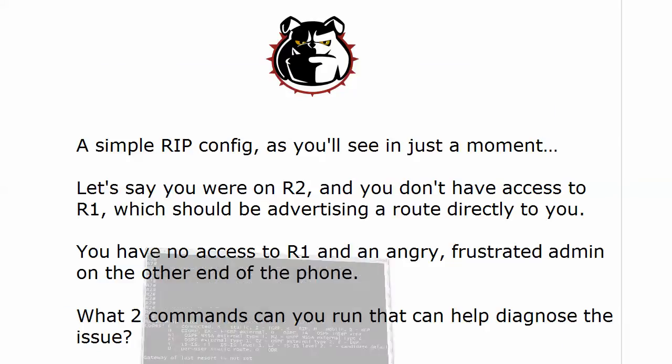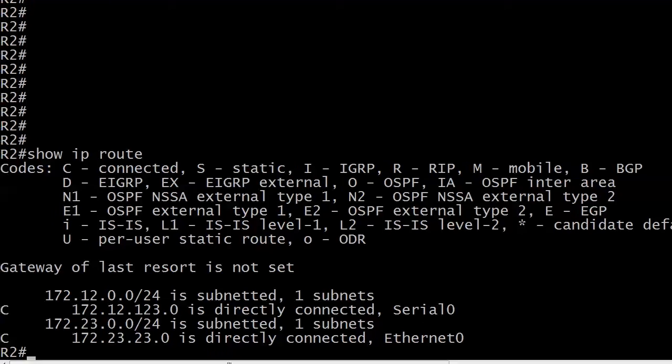And we're going to get on the live equipment here as well. Let me slide that over just a tad. And here's router 2. We've got a couple of connected routes, but we don't have access to the router that's supposed to be advertising to us. That happens sometimes. It's something we've got to get used to, because in most lab scenarios when you're studying, you have access to everything. And sometimes it just doesn't work that way. So I want you to get used to that, and also used to running your debugs, because this is the number 1 thing that I wish someone had told me when I was studying for the CCNA, is how much you learn when you run debugs, when things are running well and when things are not running well, because that way you actually see what's going on.